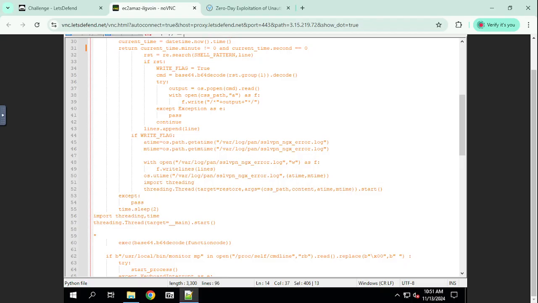These are log pan SSL VPN error. So I think this is just reading the errors that might be from the Palo Alto VPN or that particular GlobalProtect device.